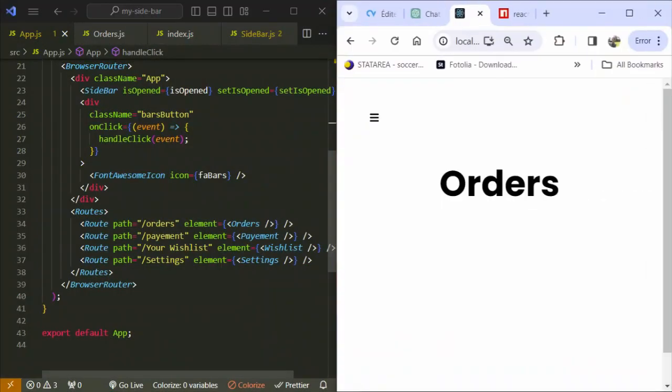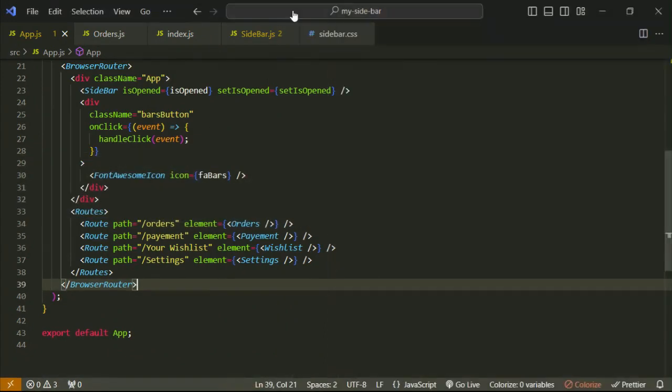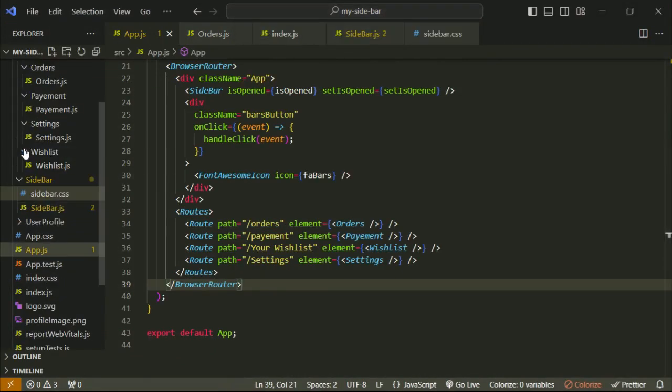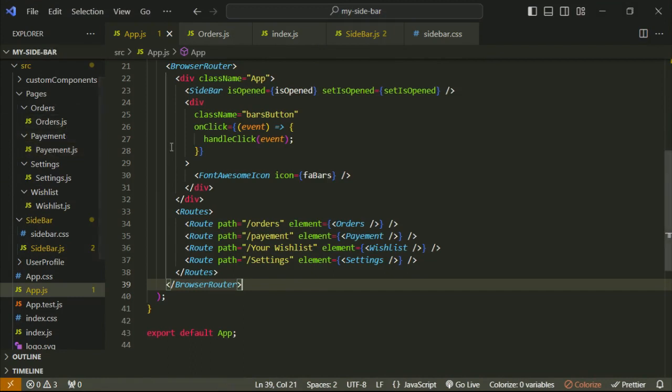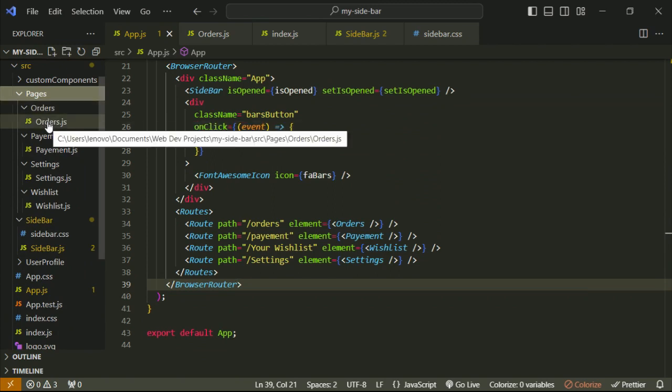Before I explain the logic of routing, I want to explain something that you have to do, which is creating the pages for each element. You have to create a page or a functional component for it, because this is where you are going to put the code for each element. So first I created the pages folder just for structuring your project clearly. And for each element, I created its own folder, and inside the folder, its functional component.